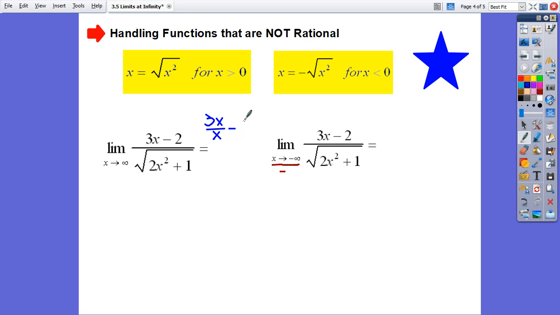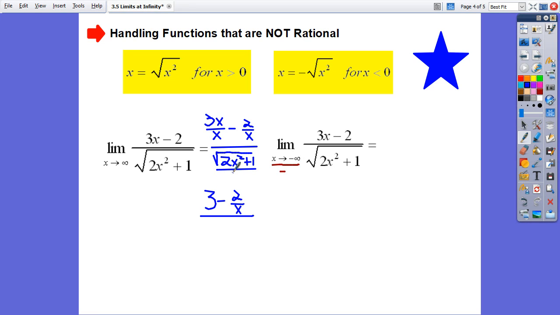So I'm going to divide the 2 by x, and I'm going to multiply the radical by x as well. Now, the numerator is perfectly fine. You can definitely start to see where the 3 comes from. Well, I haven't told you the answer, but 3 is going to be our numerator because 2 over infinity is going to be 0. So there's the numerator. It's not bad.